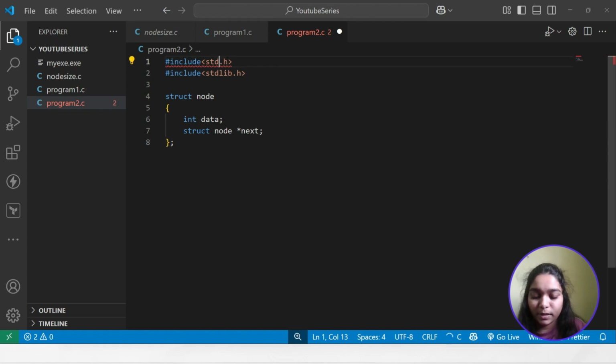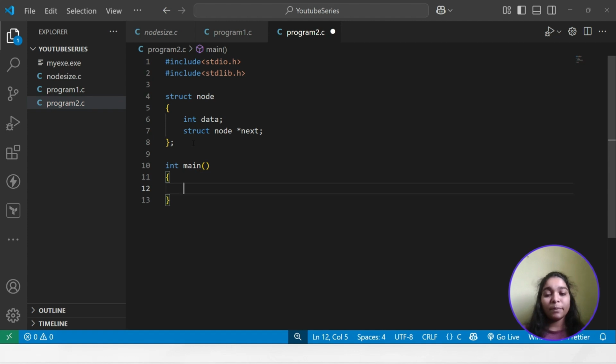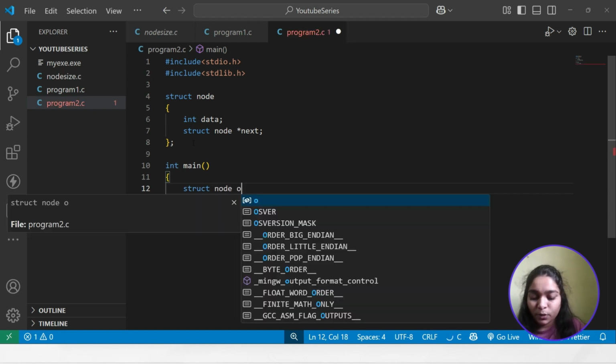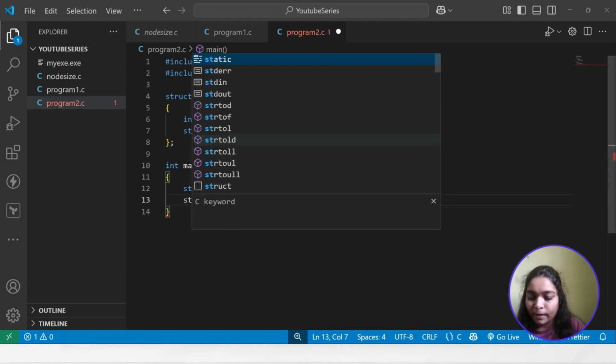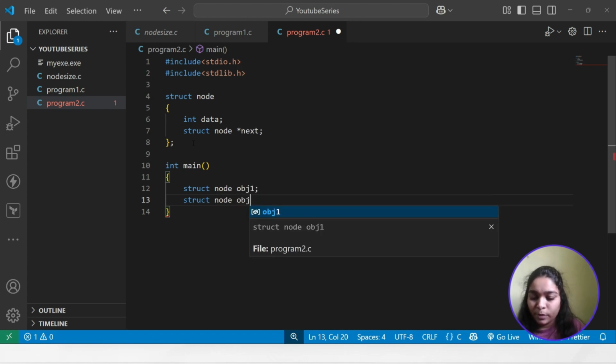Sorry, I made a mistake here. So in this program, we are making three different objects for the same structure. So struct node, and we give it the name obj1, then struct node obj2.